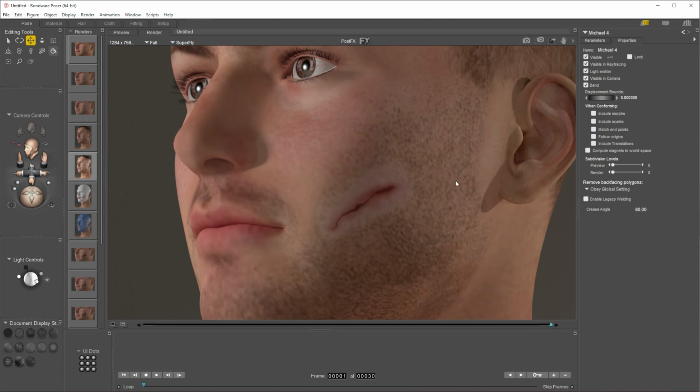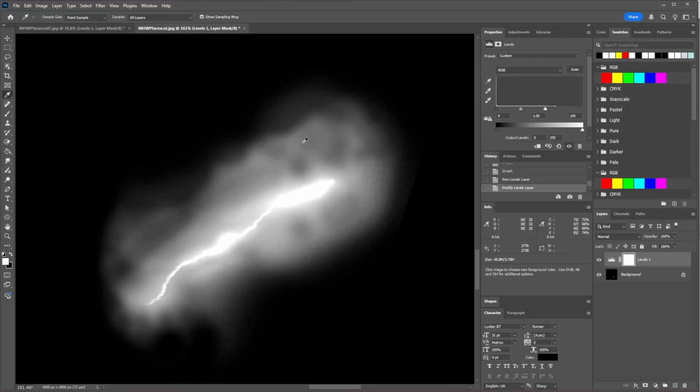I'm sorry, I'm having trouble with my words. The transparency is not transparent enough. So I need this to be blacker. I want more transparency, and for more transparency I want the image to be blacker. So what I need to do is find a level where that's nice and black, or I could just manually draw black on that, although it wouldn't look very organic.